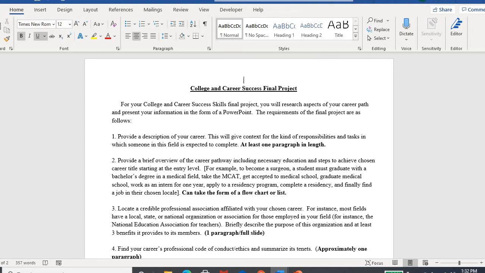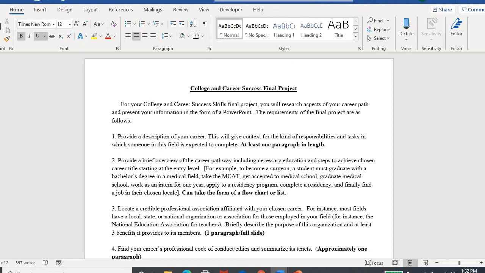So if you've already declared a major, you already have your topic. If you're a CCP student or you're undecided, this will be an opportunity for you to explore something you think you might want to go into, as well as if anyone's going back and forth, maybe they've declared a major, but they think they want to switch majors. So that kind of uncertainty, you could use this project as a sneak peek into a potential major. So first thing, you're going to find a career, find your major that you are going to focus on.